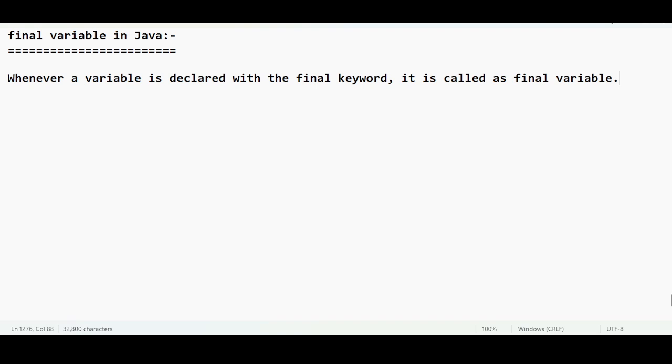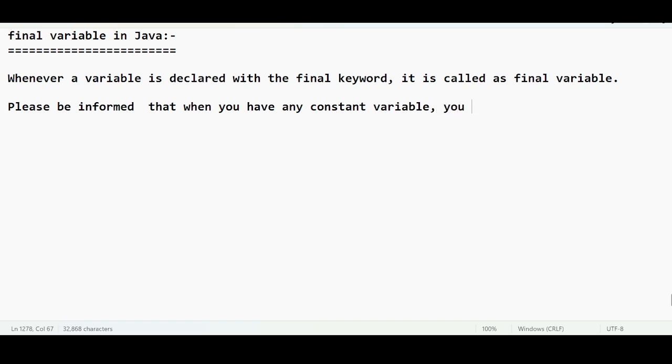So when you have any constant variable, it needs to be declared using the final keyword.